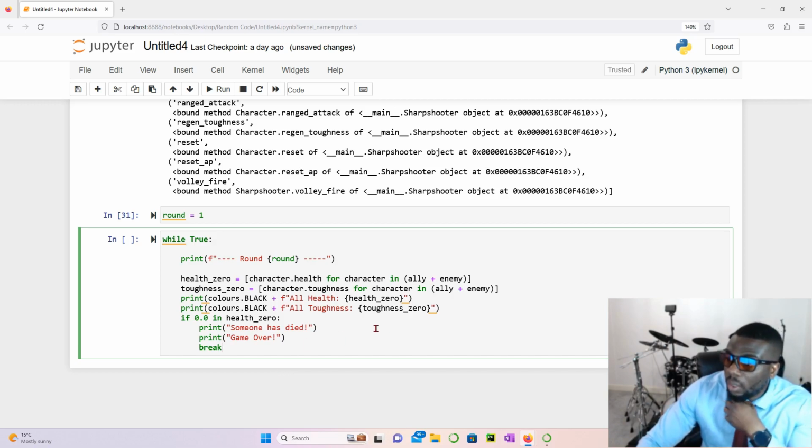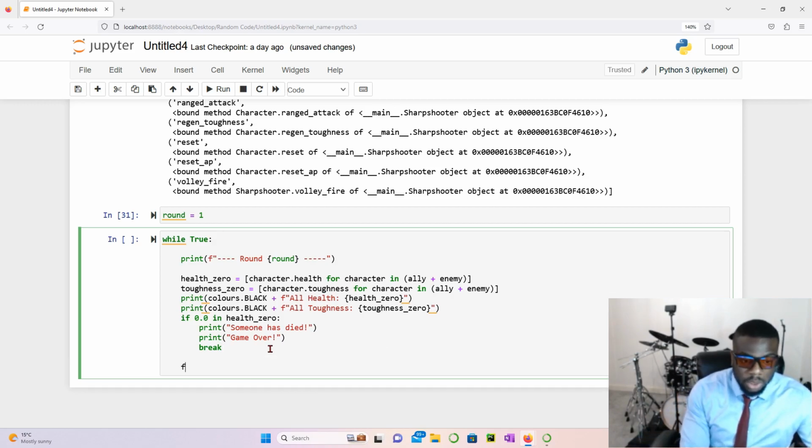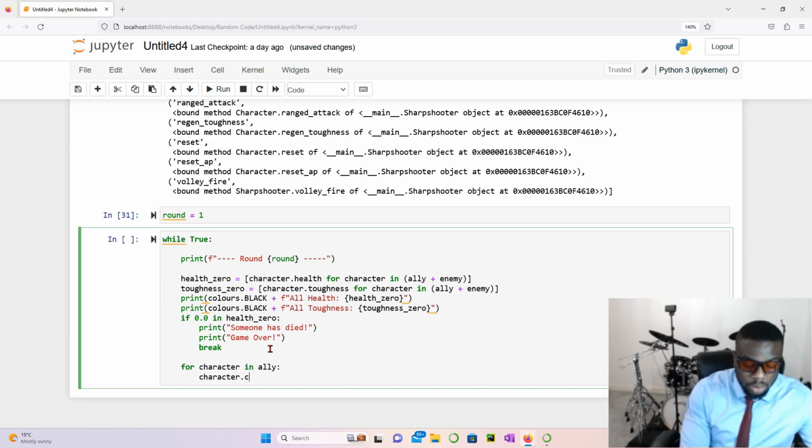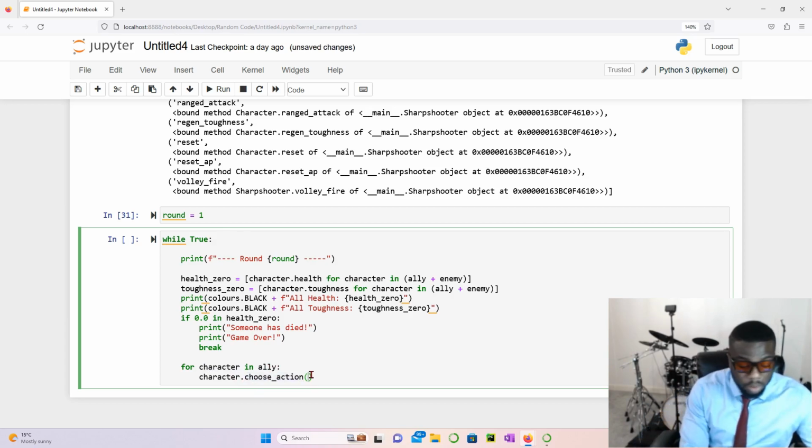Cool. Now I need to start coding what the allies do and what the enemies do. So for character in ally, character.choose_action. So I'm referencing whoever is an ally and calling one of their methods, and then choose a random enemy, so random.choice enemy.